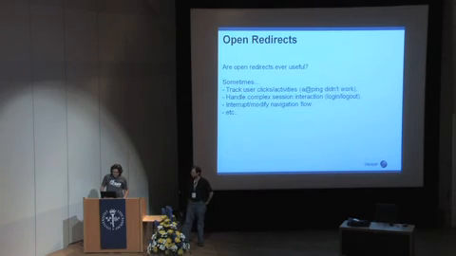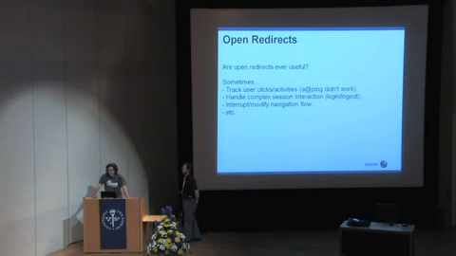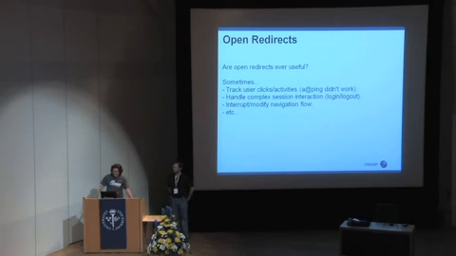So, are they useful? They are useful. They are used to track user activity, like clicks on ads and clicks on search results. The ping attribute of the anchor element was supposed to solve this problem, but it didn't really work. They also handle complex session interaction, like logging in, logging out, and noting where the user is going to go back to. If this is cross-domain, it is a more complicated problem. And OpenID and OAuth are also vulnerable by default to open redirects.